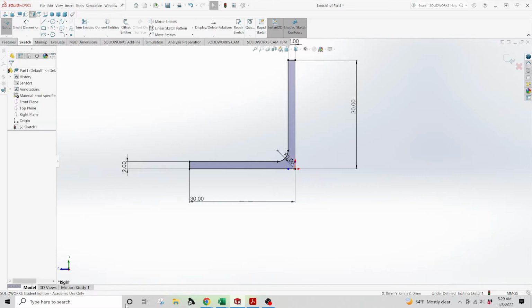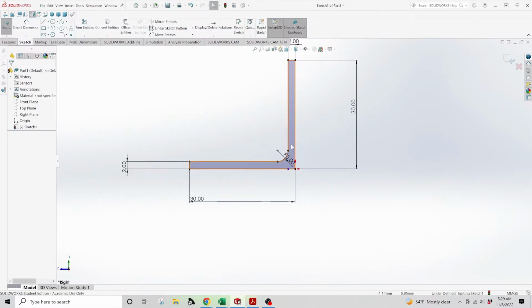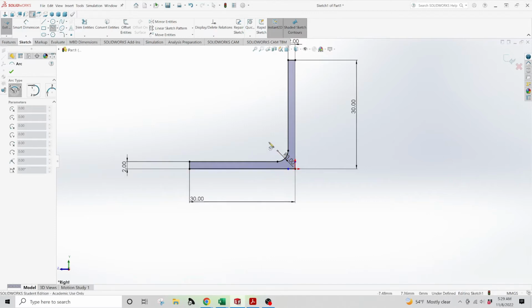Okay, so it might have to be a manual radius curve based on this. So let's take a look at how this was done. Yeah, they have a 3 millimeter radius arc. So what we might have to do is change this to have a 3-point arc.